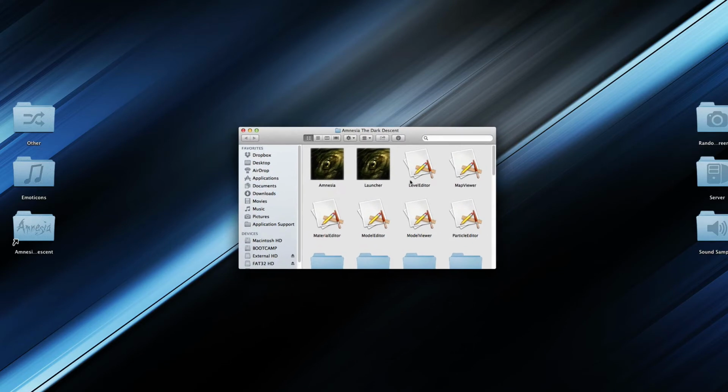Otherwise, the path is located under your user, under Library, Application Support, and Library is hidden by default on more recent versions of Macs. I believe it's from 10.7 Lion onwards. This folder is hidden by default. You can enable it, but I'm not gonna assume that most people have it enabled.